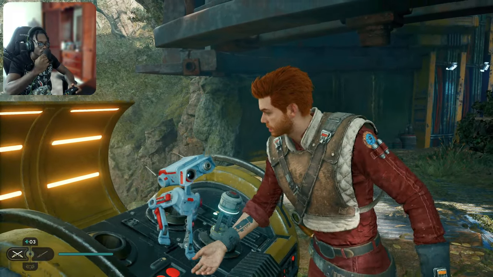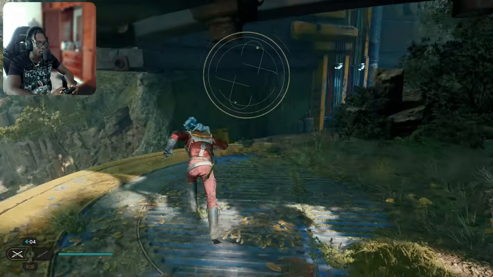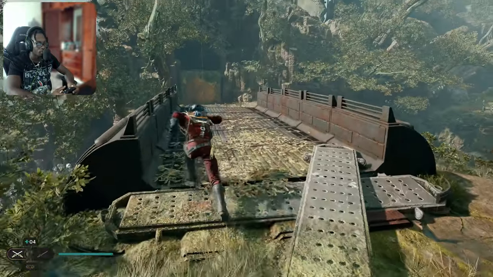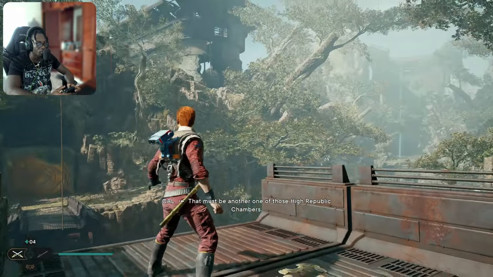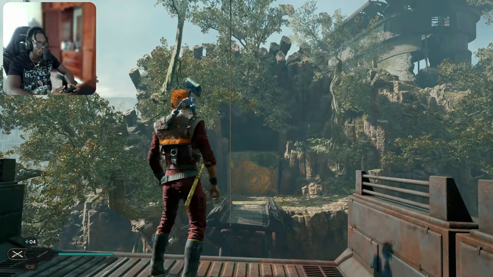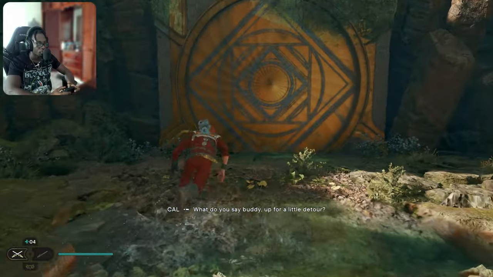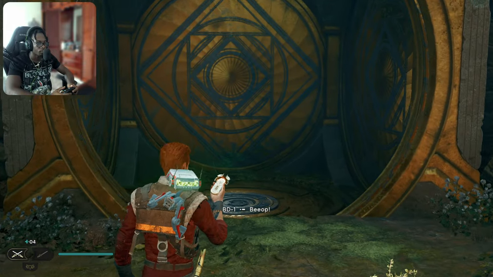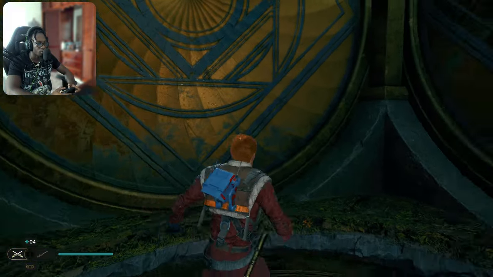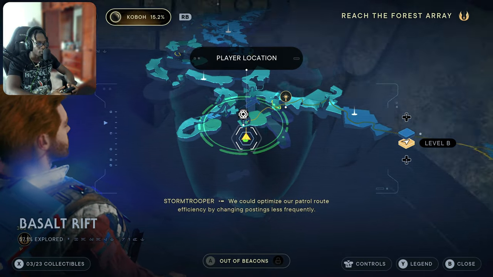You never have enough of these. That's another stim, I'm assuming. Yep, that's another stim. That must be another one of those High Republic chambers. What do you say, buddy? Up for a little detour? What's going on here? It's taking me down there.